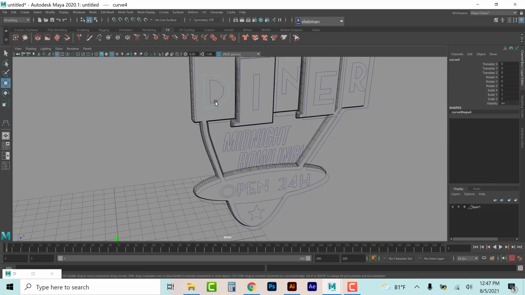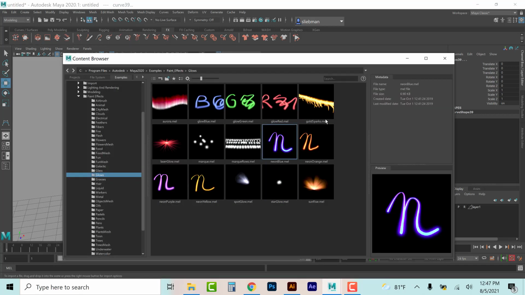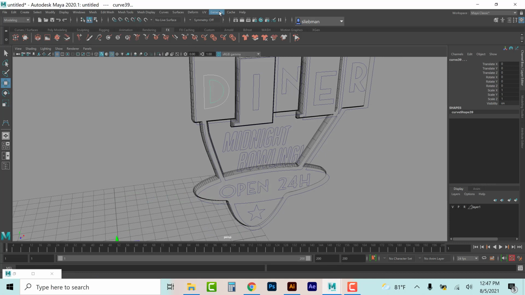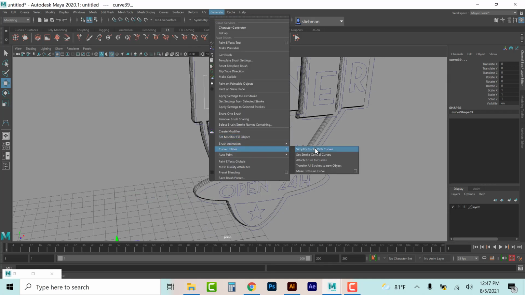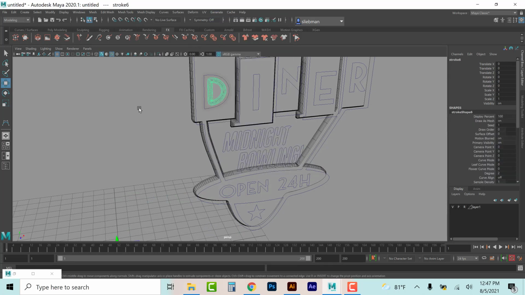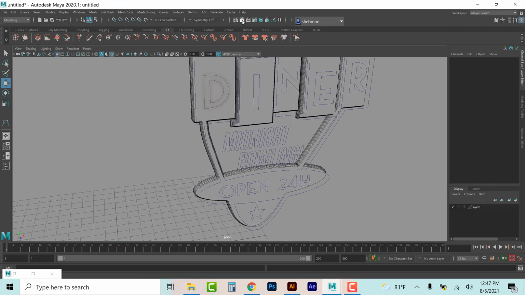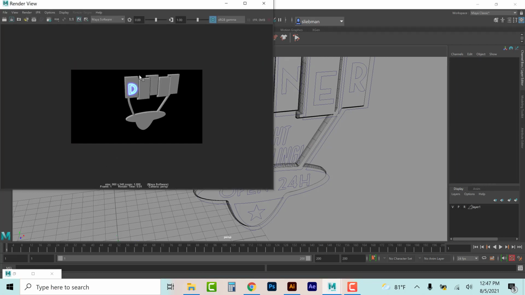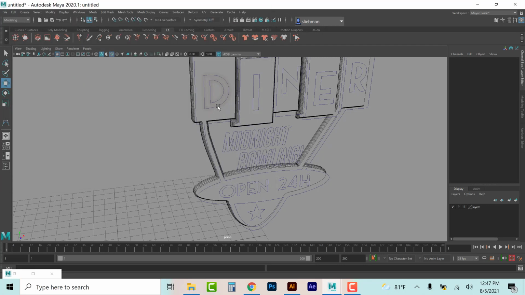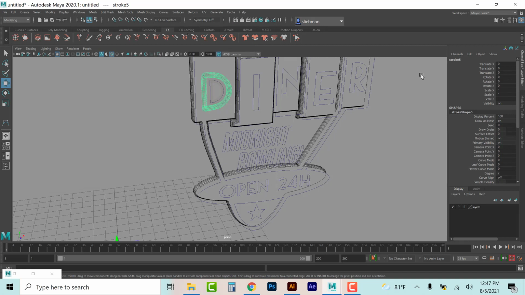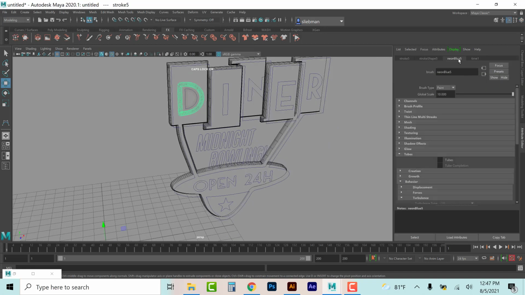Now you can see I could select 2 of these at a time even. Let's go ahead and highlight our neon blue, generate, curve utilities, attach brush to curve. Let's hit the render to see what that D looks like. And you see there's the D. Now, if you do that and that is too thick, hit the attribute editor and just change the global scale to something smaller. Maybe I'll go to a 6 instead of a 10.